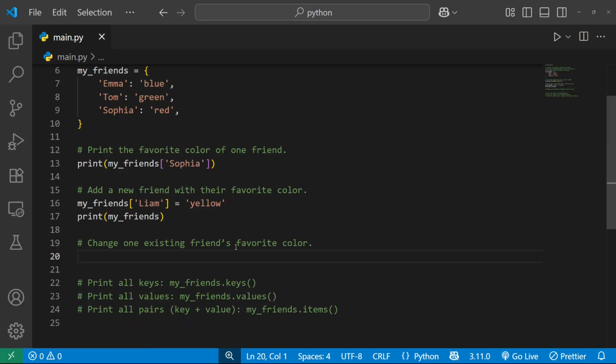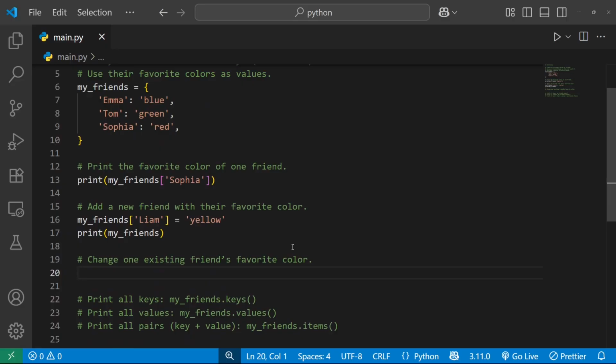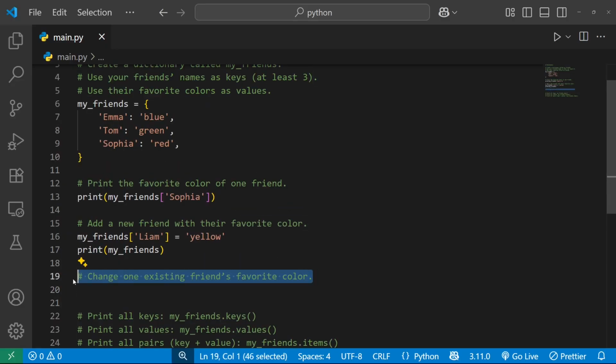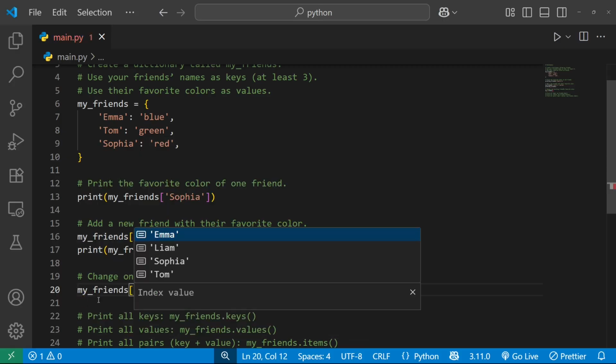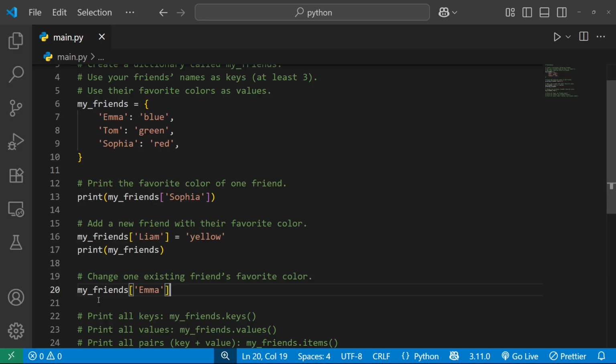Change one existing friend's favorite color. Okay, so we need to change it. So it's interesting because I suppose that we never done it before. So it goes like my friends, for example, Emma, and again is equal to something like pink, for example.